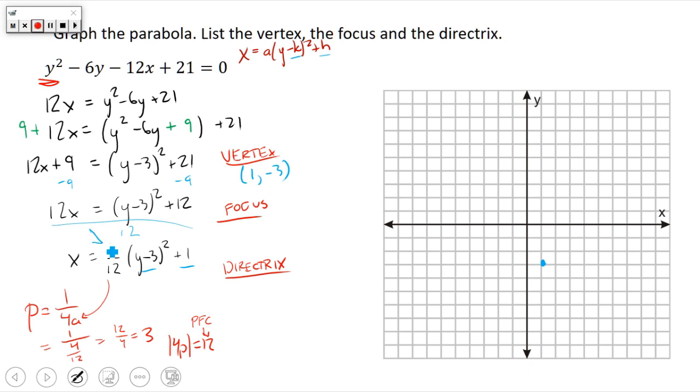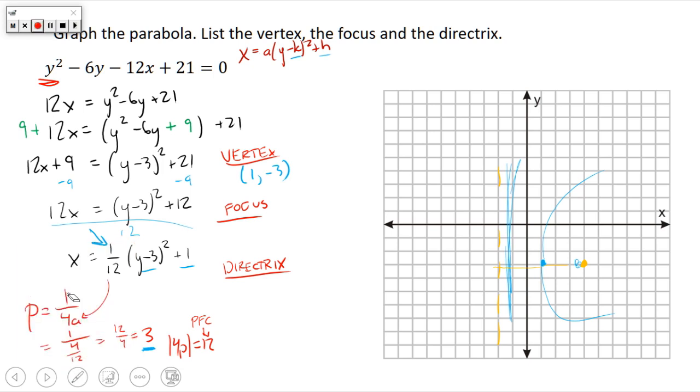Now this is positive. Sideways parabolas by default will open to the right if they're positive. So this is going to do something like this. We'll get rid of that sketch later, which means the directrix needs to be over here. The focus is going to be over here somewhere. Let's figure out where that is. We know that p is 3. So I'll do this in orange. If I go 3 from the vertex this way, I will get to the focus, which is right here. And if I go 3 this way from the vertex, I will get to the directrix line, which will be this line here.